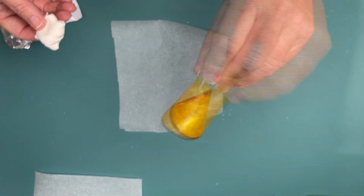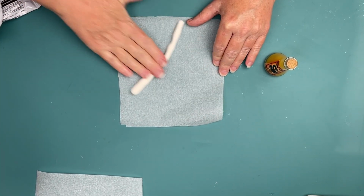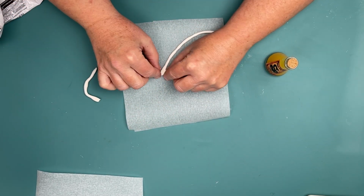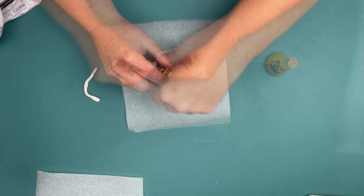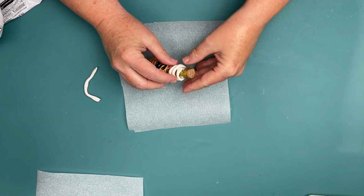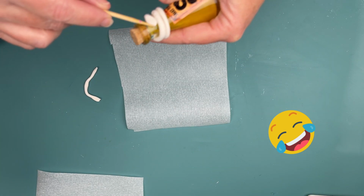This is my snake venom bottle. I put gold in there too, and yellow. I'm going to make a snake that goes around the top of the flask there. So I go through, I'm making his little head. I could have probably done that later maybe, but, and really just made kind of a diamond shape for his head. And then here I do end up just flattening his head out. And there we go. So I got that wrapped around, and of course we'll paint it.